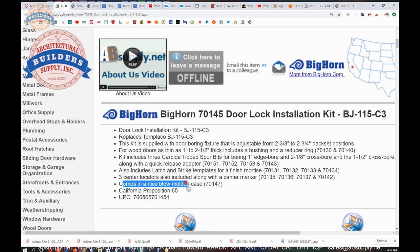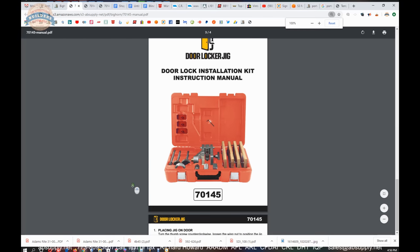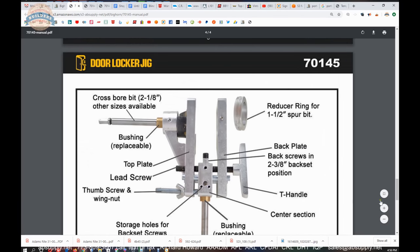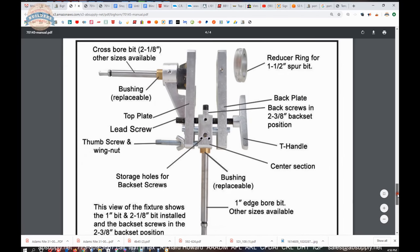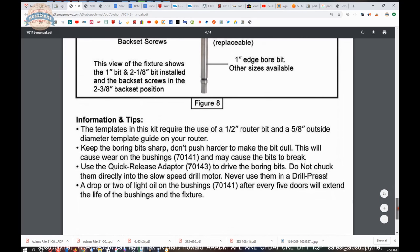It comes in a nice blow molded case. Sure, it's nice. Prop 65, I think that has to do with harmful chemicals inside. Anyway, let's tackle the manual first, then we'll hit the product brochure. So the manual, go right to the back page of it. It gives us an overview of the business end of the tool, and you can review that. We went through it in the first section of this video.